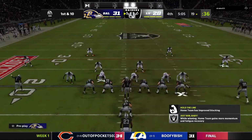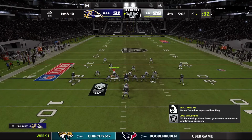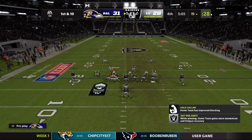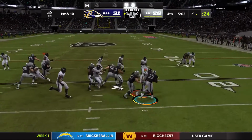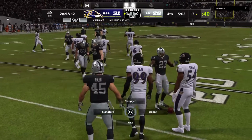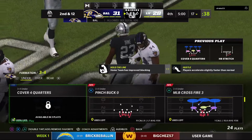The Las Vegas offense ready to start this next drive. And you sense the tide turning. They scored, then their defense forced the punt, and now a chance to ultimately take the lead here late. They'll start the drive with Drake. And he goes nowhere. He'll lose yardage back at the 17. 2 yards the loss, 2nd and 12.